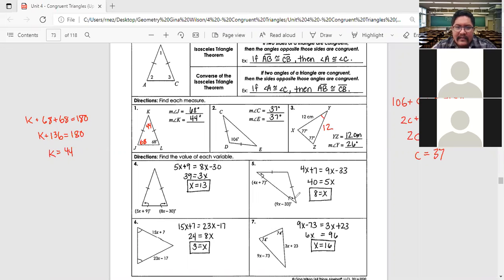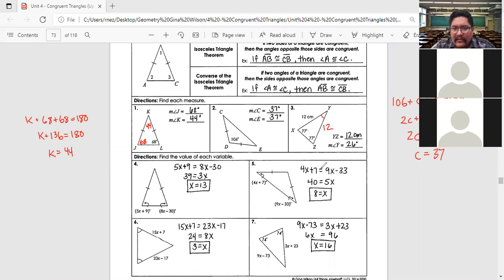It's just like if you were to stand a piece of furniture upside down, you could do it, but it's not on the base, okay? The base is supposed to be the bottom, but that doesn't always mean it is the bottom. Anyway, let's get back to here. So 4x plus 7 and 9x minus 33. Again, if we use the isosceles triangle theorem, we know that these two angles would be the same, or congruent, so we're going to go ahead and set them equal to each other.